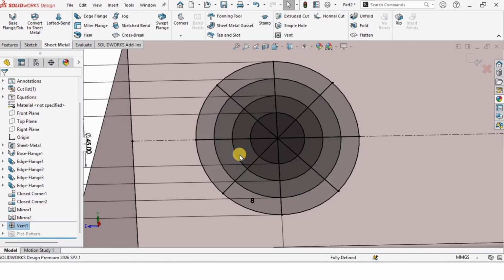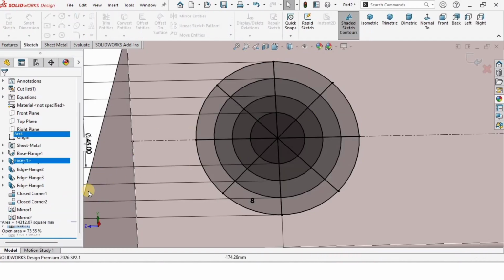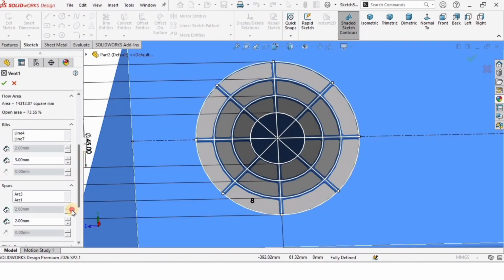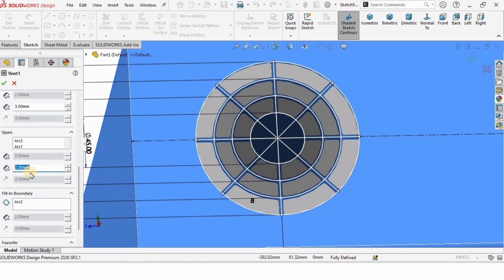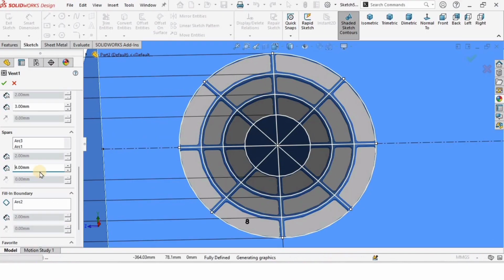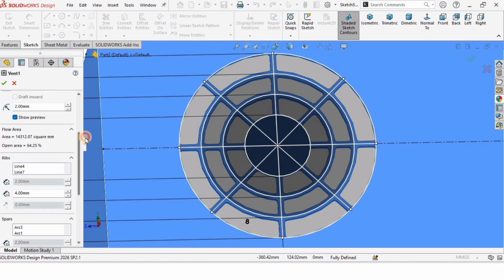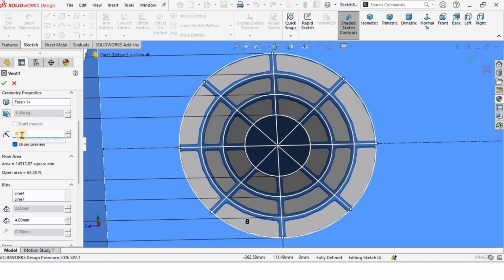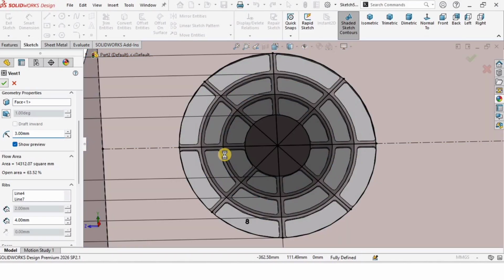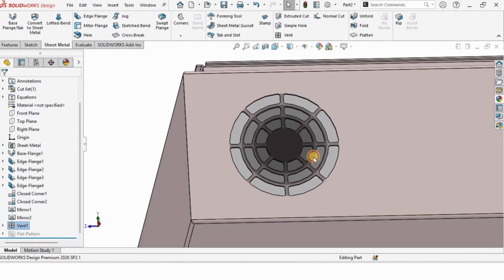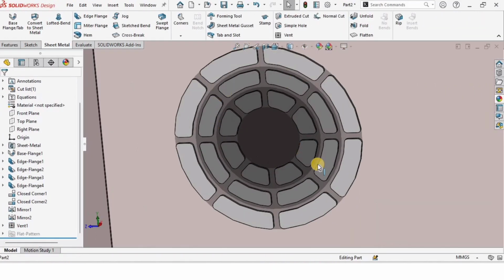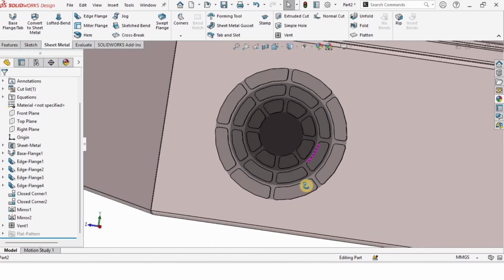So let me right click on the vent and click the very first option, which is edit option. So you can increase the thicknesses from here for the ribs and the spars, and I'm going to increase the radius a little bit as well, and then this is the radius, and then check the box. So 2 thicknesses and 1 radius have been modified, and as you can see now it is a better shape.